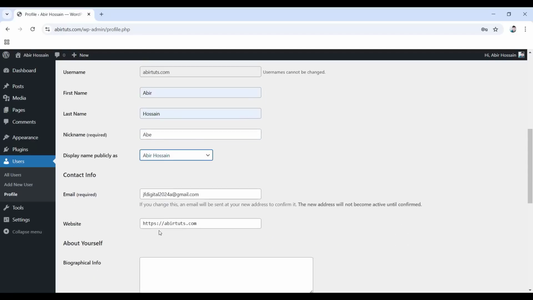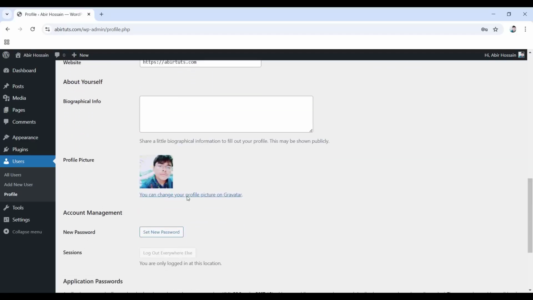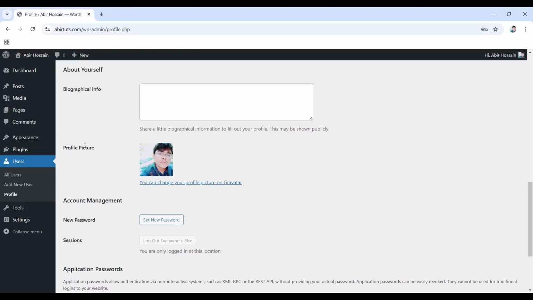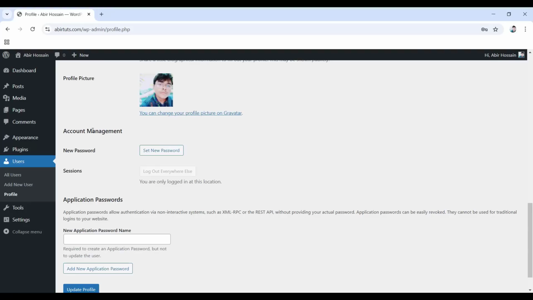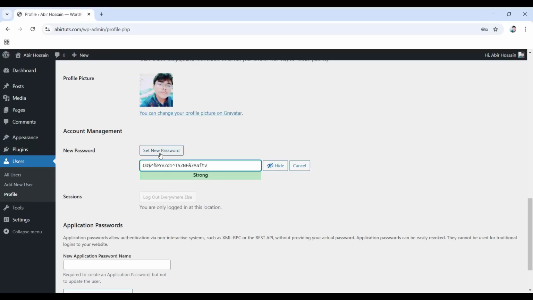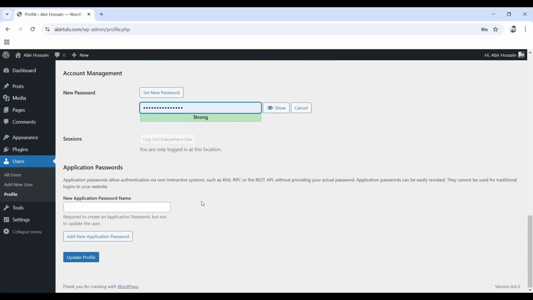Then after scrolling down, you can also change the email if you want. After scrolling down again, you can also change your WordPress profile picture by clicking on this blue writing here. Finally, under account management, you can set your new password by clicking on this button, which says set new password. WordPress will suggest a random strong password like this one, but you can set it to your liking, and I'm going to change it to something easy so that I can always remember it. So let's hide this, and then put our new password. Once you're done putting the password and doing all the other settings you wanted to do, just scroll down, and from here click on the update profile button, which is this one.